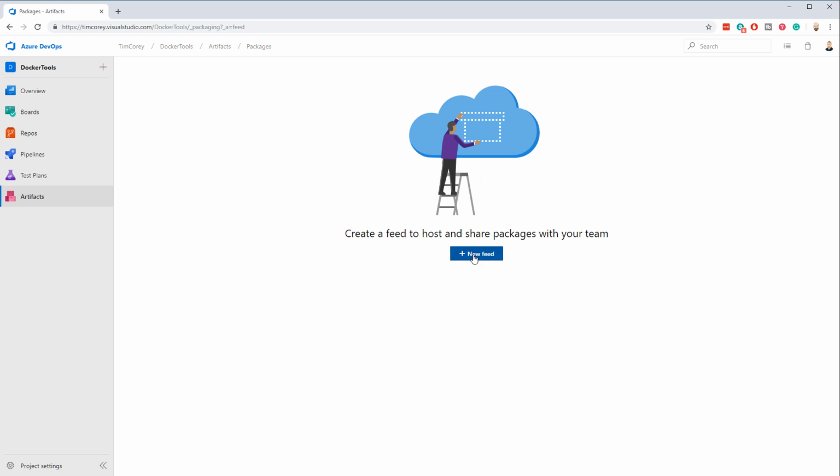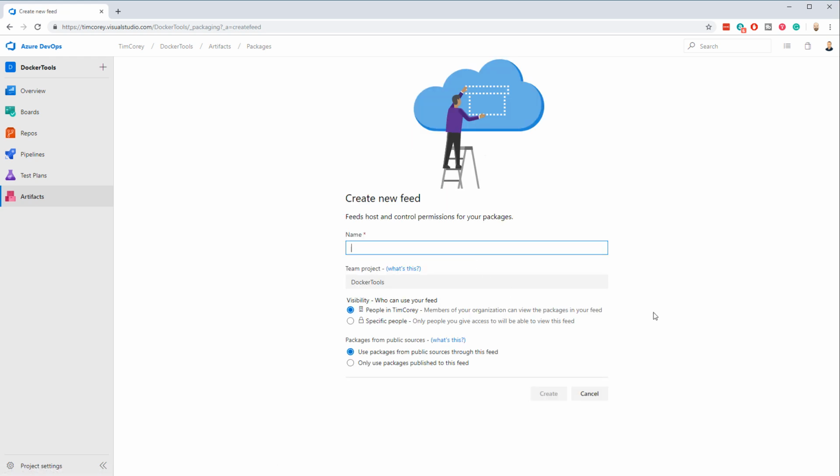So let's create a new feed. And the feed name, I call this demo feed. And the reason why is a couple reasons. First of all, this is for just a demo. But the other thing is that once you publish a package to a feed, like I said, you've reserved that name. And that name will stay in your feed.